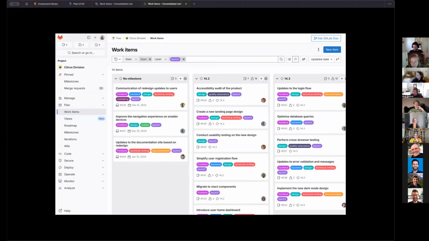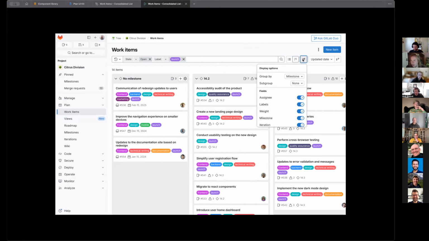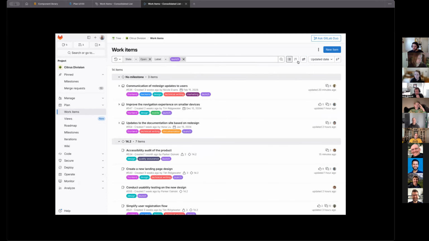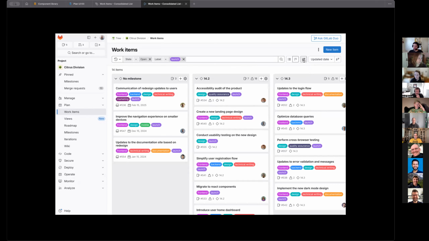Let me check, just make sure I'm not missing anything. Oh, one thing I didn't cover as it relates to boards. There will be some differences when you switch to boards in terms of some of the display options. Another thing that I didn't mention that I wasn't accounting for with this vision work is showing relationships on boards. We had that nesting capability from the list page, and you'll notice that that's actually not visible when I'm on a board. So if I go here on a list, I can show nesting. If I go on a board, that's actually gone.